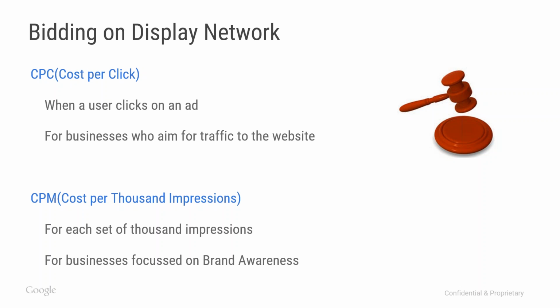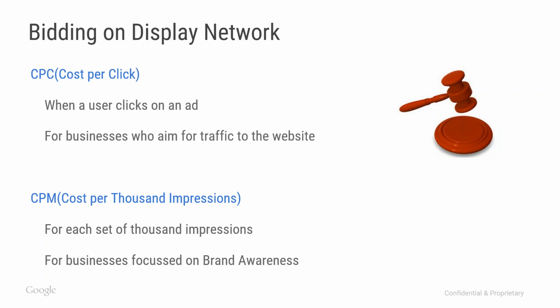So now the next question might be, when should I use CPC and when should I use CPM? If your goal is to generate brand awareness, so let's say you would want people to just hear about the amazing deal that you have, then you don't care whether they come to your website or not. In that case, we go for impression-based bidding. But let's say you have the same deal, but your goal is to have the users come to your website and purchase tickets or make bookings, then in that case, we go for the cost per click model.